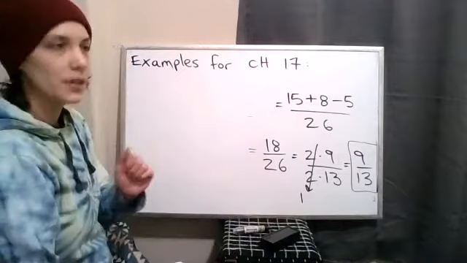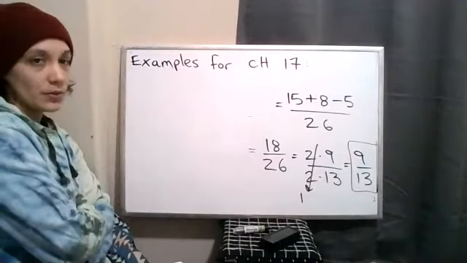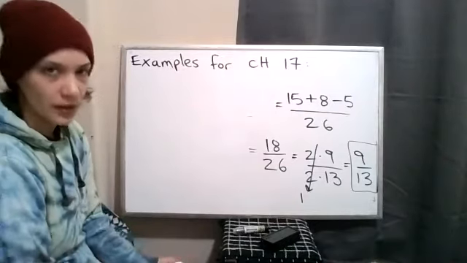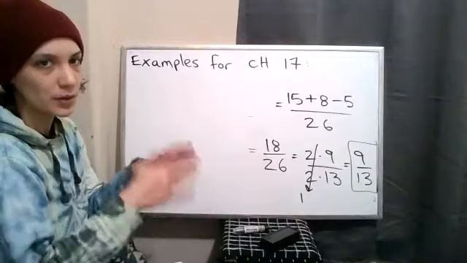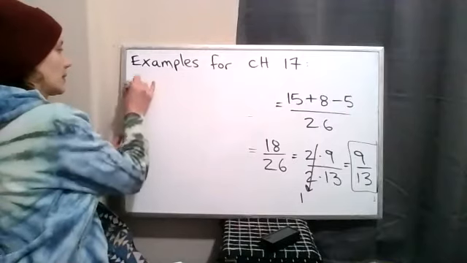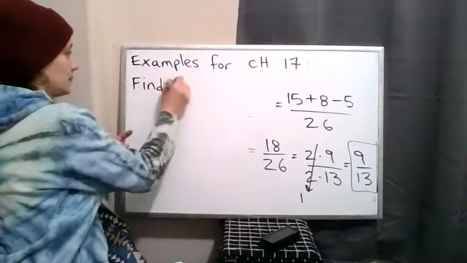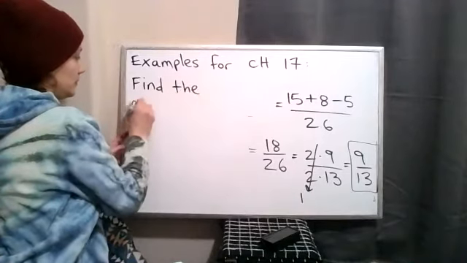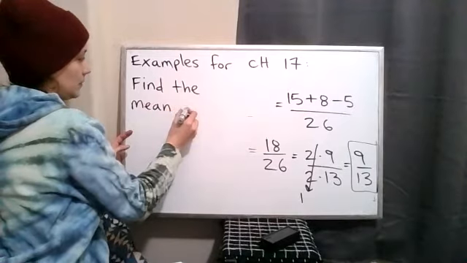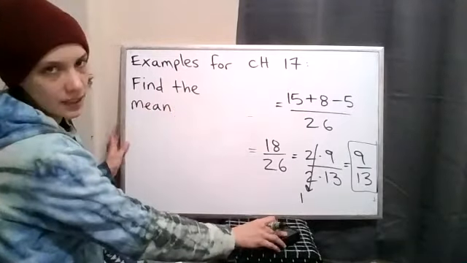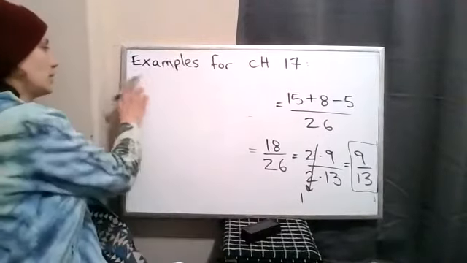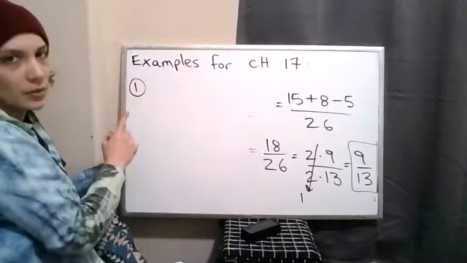All right, so I think we want to start with finding the mean for a few different distributions. Then we'll go on to working with the normal curve the rest of the time. We're going to do the same thing a few times, but number 1, we'll just relabel everything. Number 1, find the mean.